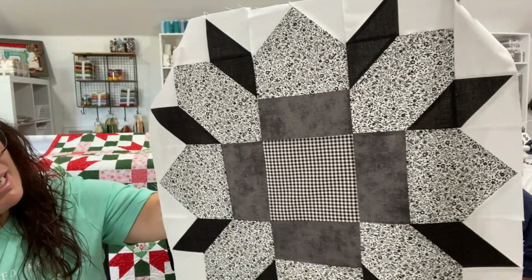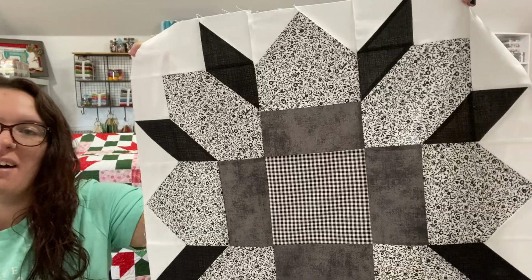I love how it turned out. And so Lindsay was super sweet. Do you have your bundle to show? No, where's my bin? I don't know where my bin is. Well, I went on a little trip this last weekend, and I stopped at a quilt shop, Corn Wagon Quilt Company in Springville, Utah, and I bought her more black, white, and gray fabrics, because we don't have that much.